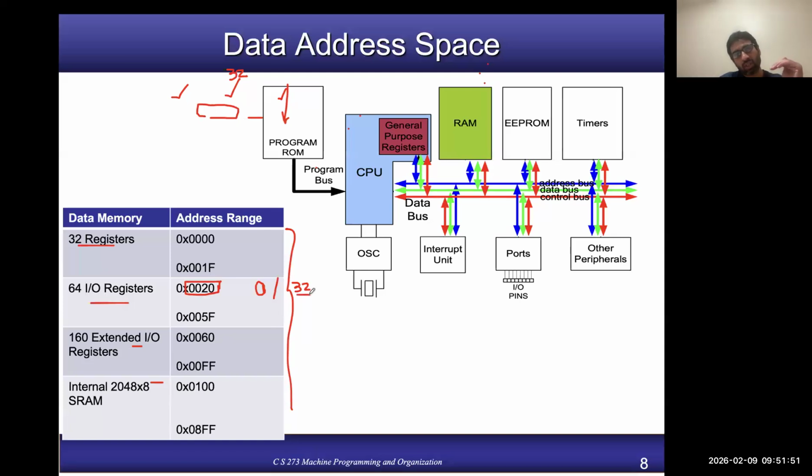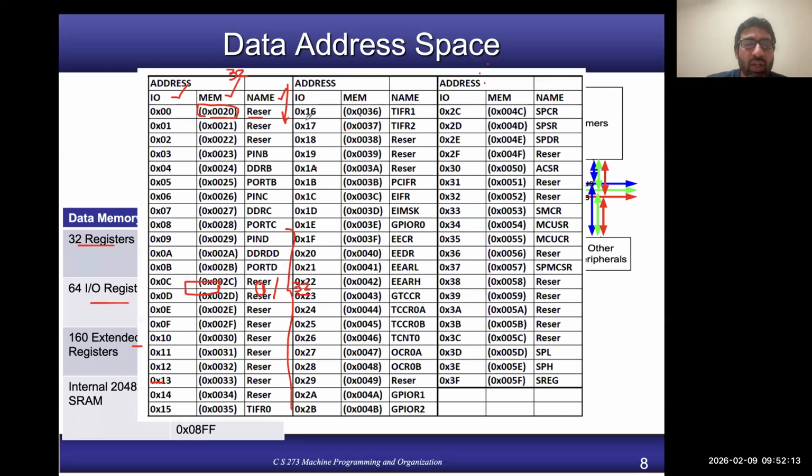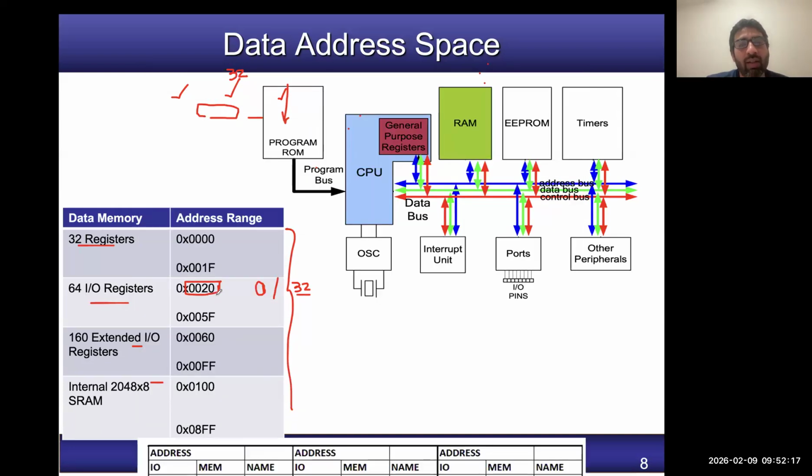But if you look only within the IO registers range, it is the first IO register, so its address will be 0. Similarly, the address of the second IO register in the context of the IO register range will be 1. But if you look from the perspective of the whole memory range, it will be 33, right? So 33 will be definitely 0x21 in hexa, right?